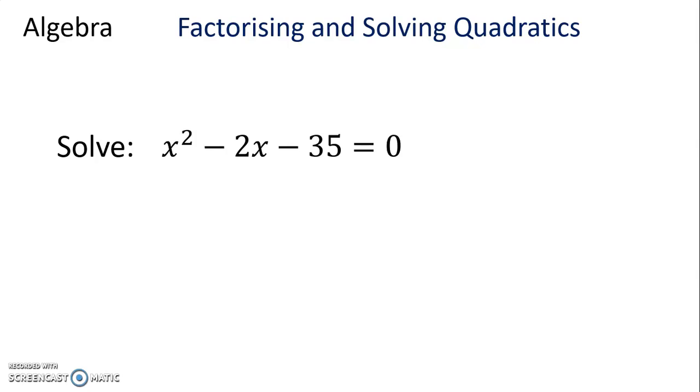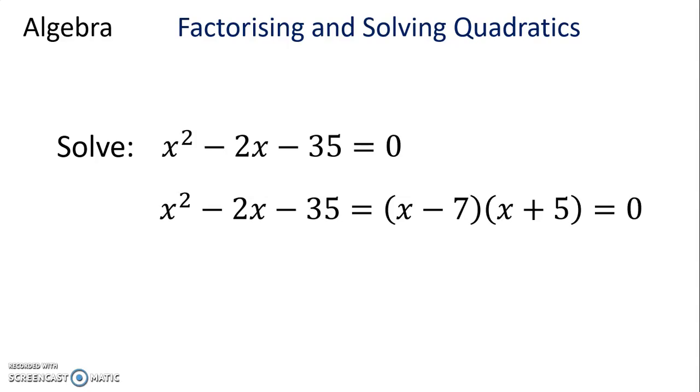Okay, so taking that a step further then, this is the quadratic that we have just factorised. And when we saw it on the last screen, it was an expression because it wasn't equal to anything. Now we've got an equation. So we've got the same expression we had before, but now it's equal to 0. So this is an equation rather than an expression. So we know that we can factorise that quadratic so that it's x subtract 7 multiplied by x add 5 equals 0. So this here is saying exactly the same thing as above because these two things are identical, they're equivalent.